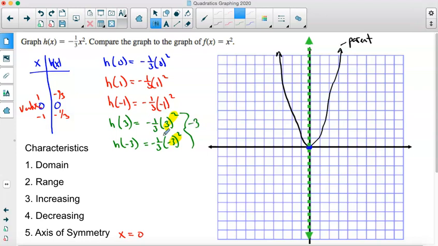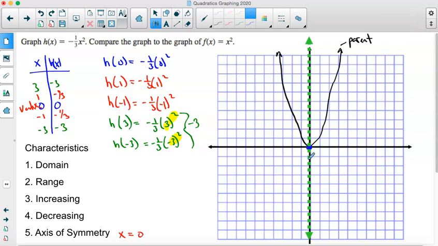And I cheated a little bit here because I used the number 3 because I knew 9 would be divisible by 3 evenly. I could have used 2, but when I squared 2, I would have gotten 4, and then I'd get 4/3. So I chose 3 because I knew 3 squared is 9, and 9 would be divisible by 3 nice and easy. So when x is 3, y is negative 3. When x is negative 3, y is negative 3 as well. Can you think of another number that would go in there nice and easy? You can use any numbers you want, but I'm going to stick to these, and this should give me more than enough to get a general shape to the curve, the parabola, the quadratic function.